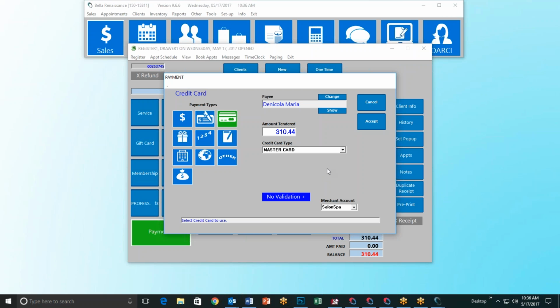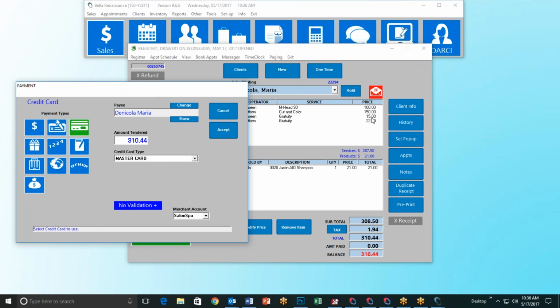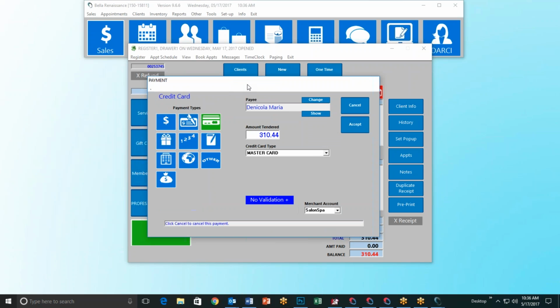That's right. So for instance, they're not going to be communicating with each other, so you're going to have to put that amount in. If she's going to be paying you $310.44, like in this case, because she's got her gratuities already in there, you're going to put that $310.44 into the separate machine outside of the software. And maybe she gave you a Visa to do it with, so you say Visa, but you're still keeping the same amount, whatever the amount is. You can rewrite it here. You can change it. The same amount that you are putting on that separate machine is what you're putting in here, so that you have a record of it.